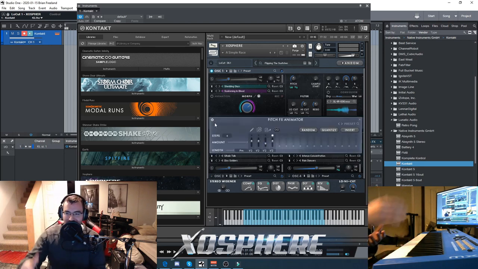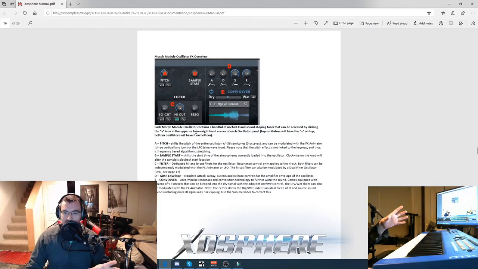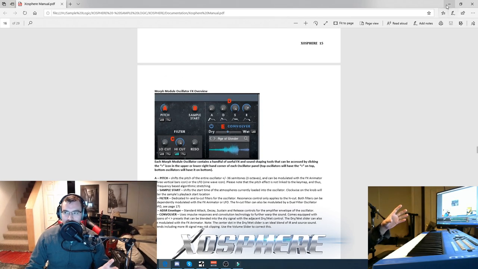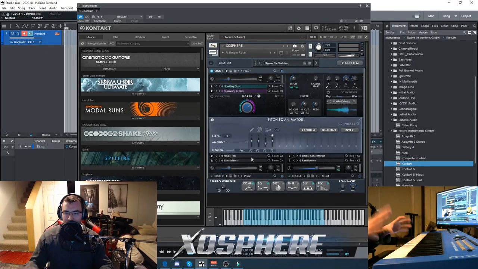So you can hear when we turn that on, we have the different pitch effects going on. It's a ridiculously complex instrument, and I highly encourage you to read the manual that comes with it, because it really lays out everything that goes into this, because there is just so much going on with each of the different oscillators. So if you really want to dive deep, you can. You can get all those pitch modulations, the sequences going on in there, and just animate the LFO, the filters. Everything is in here as a per step basis and per oscillator.